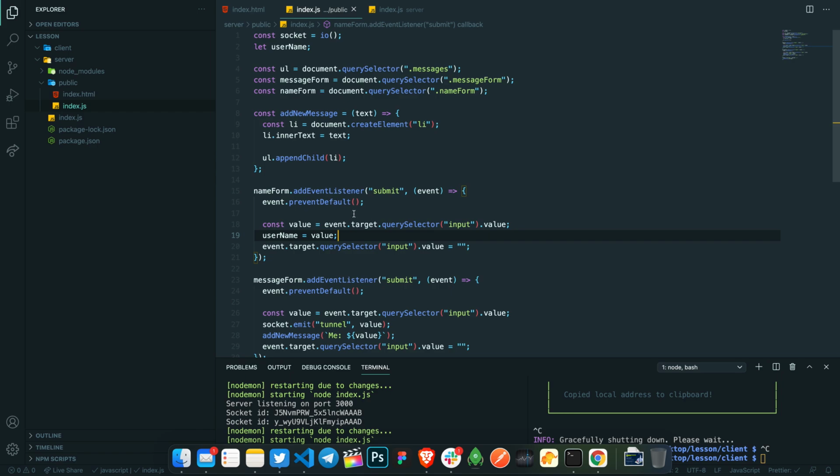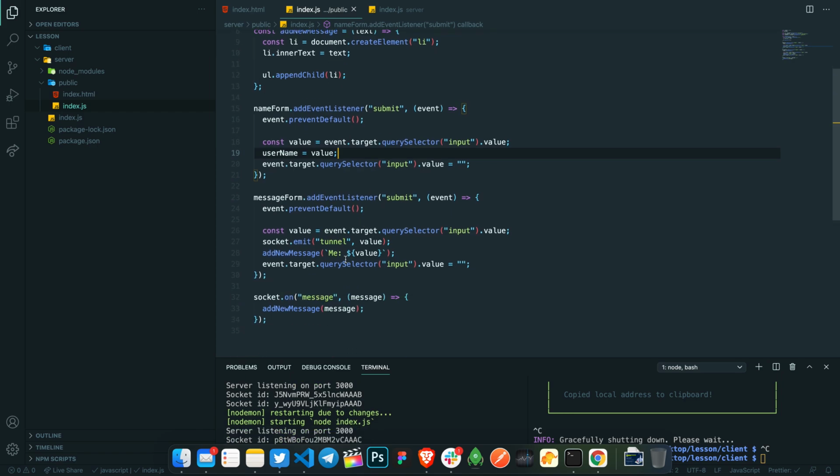This is it. So now when I send the data emit, I can actually pass the data of my user. So value and username. I think that we can pass the object.